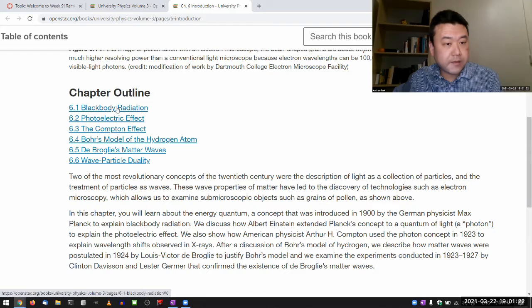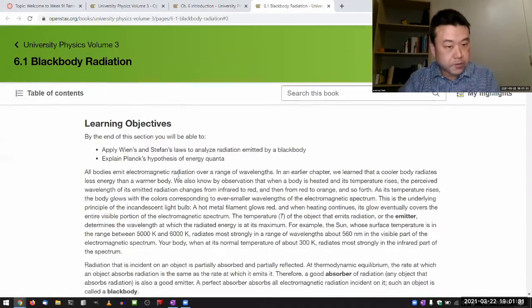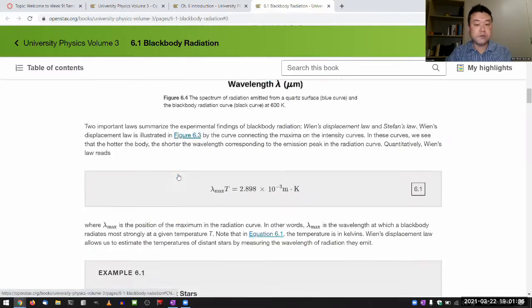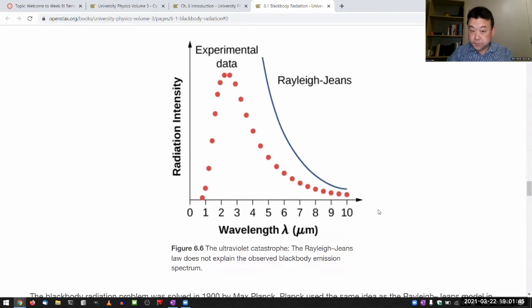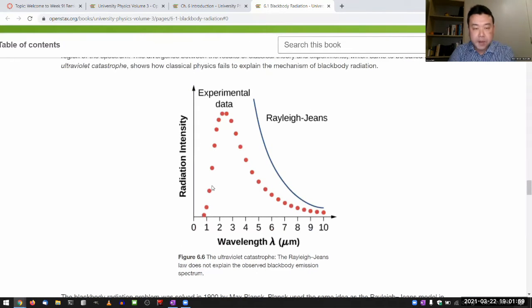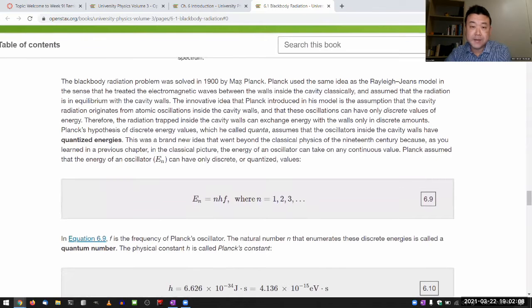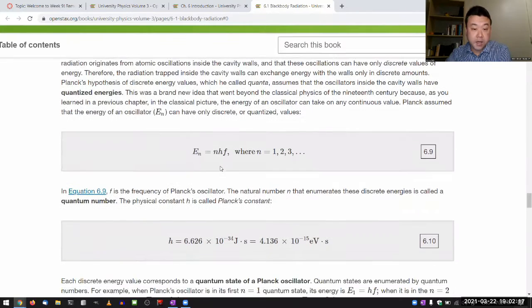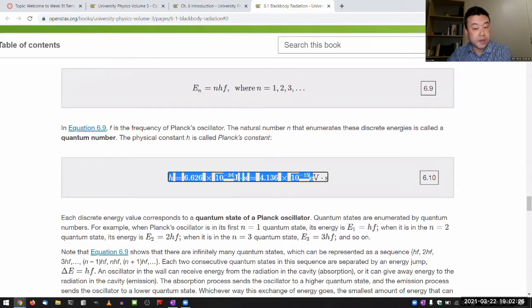So we start out with the black body radiation, not because the black body radiation is necessarily important. It is a ubiquitous phenomenon and the discovery of the what's called the ultraviolet catastrophe, which is a way to summarize the disagreement between the Rayleigh-Jeans law and the experimentally known black body radiation. All of that is fascinating quantum mechanics history. I encourage you that you read it. And what's most important about black body radiation is that this is the place where Planck's constant was introduced by a guy named Max Planck. So in trying to explain the black body radiation, he introduced the new constant, h, that would be now called Planck's constant.